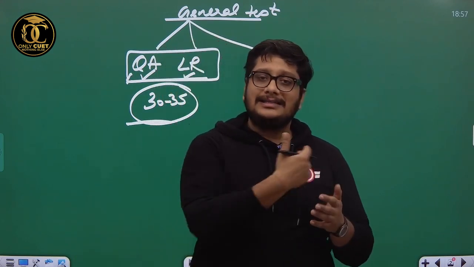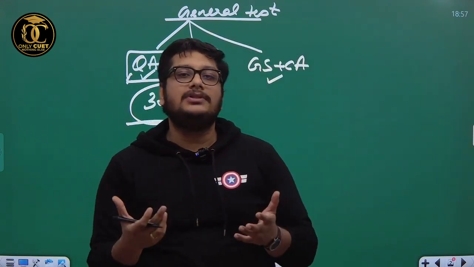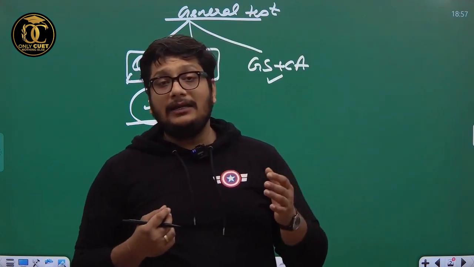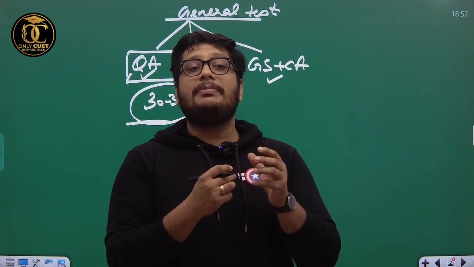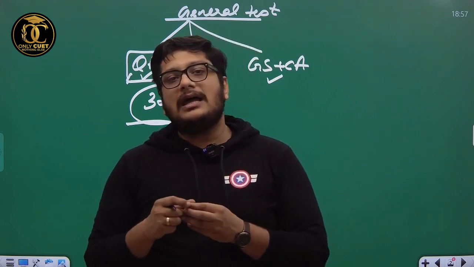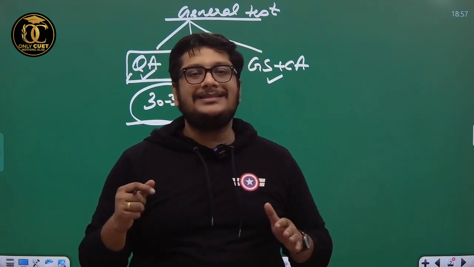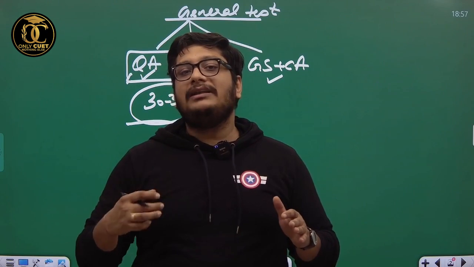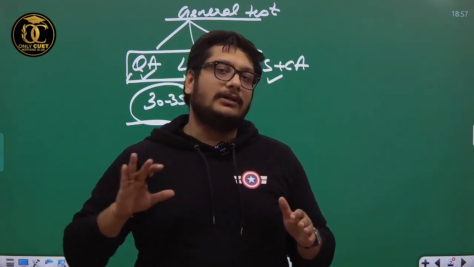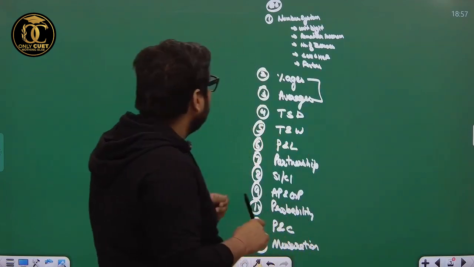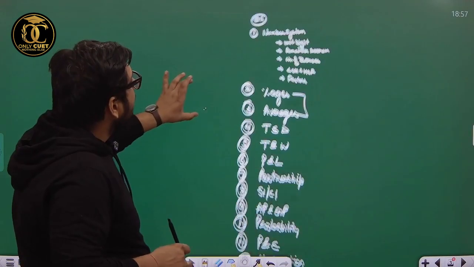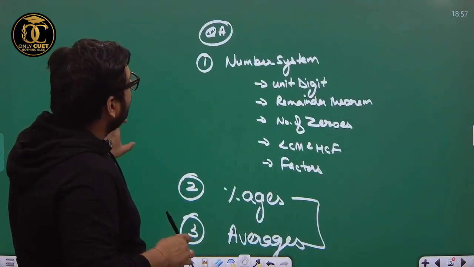Now, in the next slide, I'll be showing you the detailed syllabus of quantitative aptitude, and also I'll be giving you the star ratings. 3 stars mean the topic is very, very important. 2 star means it is somewhat important. 1 star is something, if you are not very comfortable with that topic, you can ignore it. Okay, so let us understand. So let us decode the syllabus of quantitative aptitude.